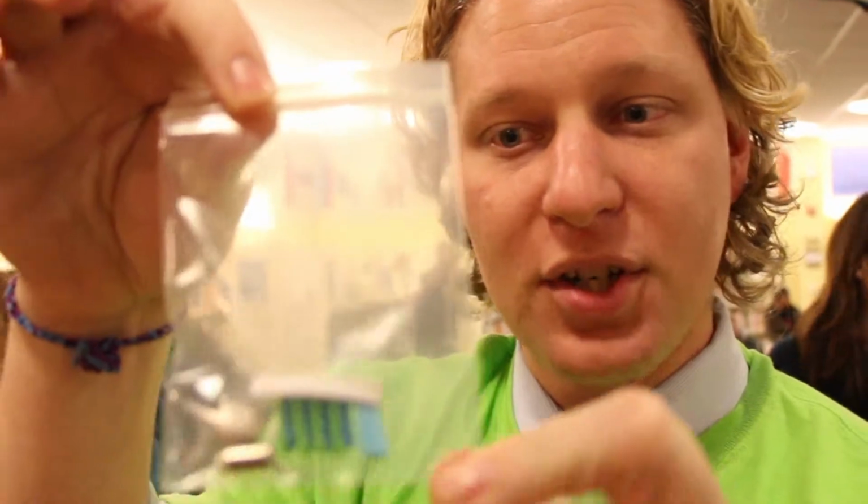And here we are today. We are working and making BristleBots. We have some toothbrushes, we have magnets, we have batteries, and we have a whole lot of pipe cleaners. And we are making BristleBots, showing the kids how to learn about a little bit of engineering, a little bit of technology, and it's just a fun time.